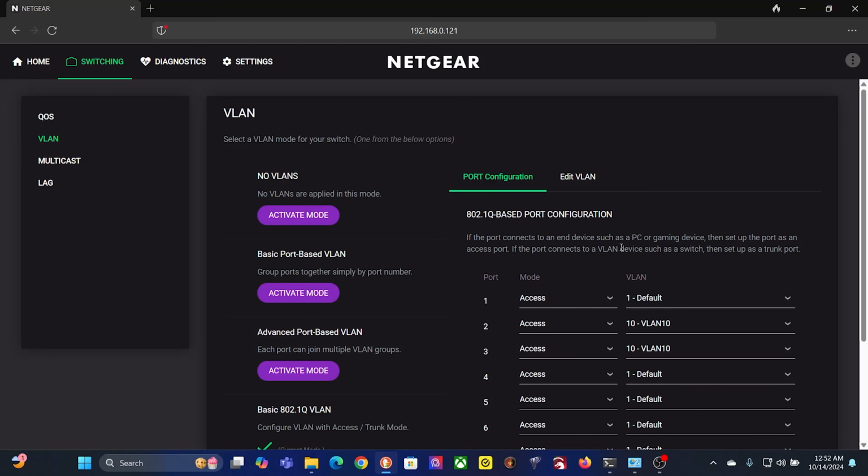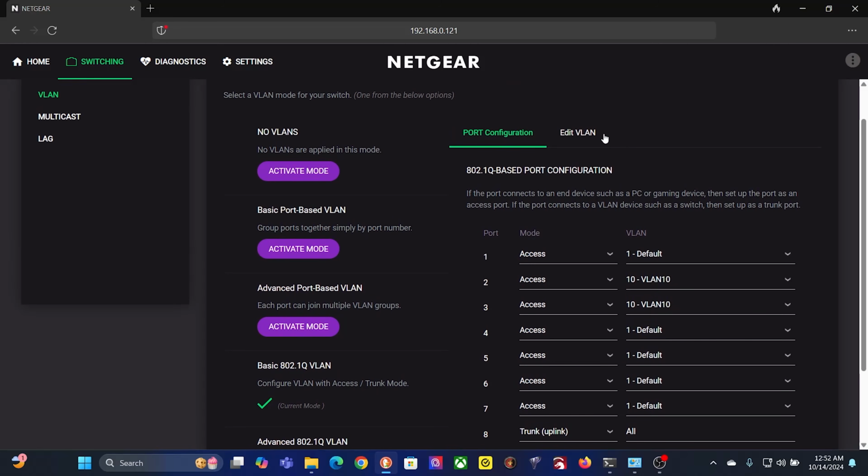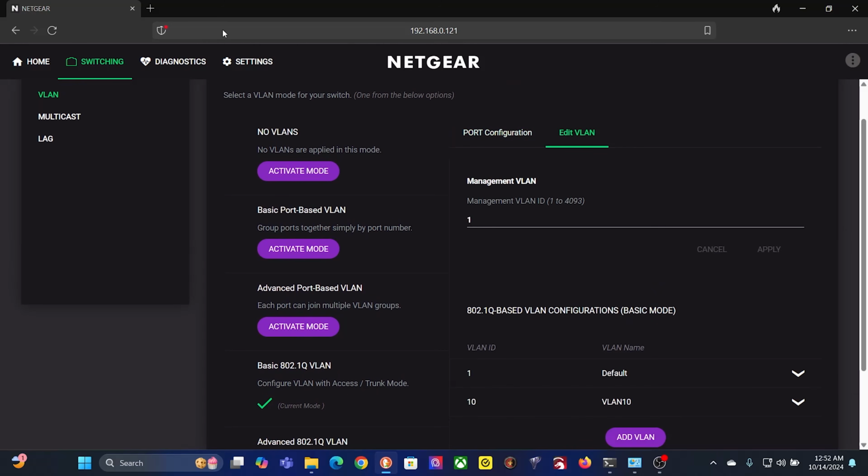A lot of helpful notes over here, like if the port connects to an end device, such as a PC or gaming device, then set up the port as an access port. If the port connects to a VLAN device, such as a switch, then set it up as a trunk port. So literally, there's a lot of notes even within the interface. Super simple to use, very clean.